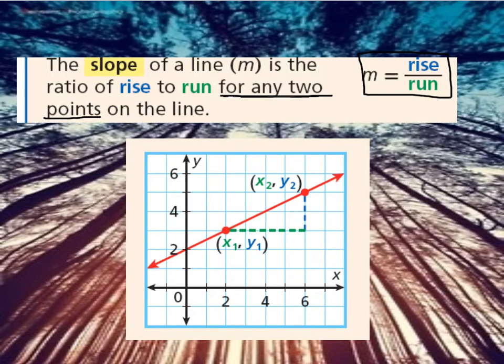So for this example here, we have a dot here and we made a dot here, and we're able to calculate the rise over run. If you rise going down, it's going to be negative, and if you rise up, it is going to be positive. If you run to the left, it is going to be negative, and if you run to the right, it is going to be positive. Not sure if you can see that well. Let's use a different color for that. There we go. It's going to be positive.